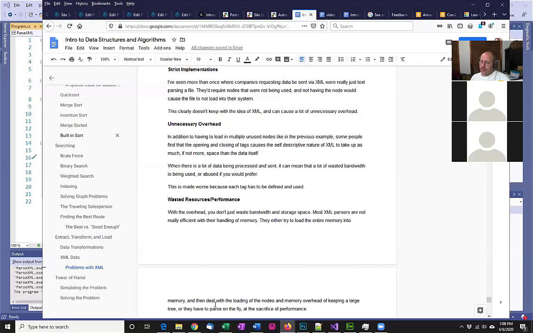So when I have a situation like that, that's a bad situation. We don't want that. So we have to be very careful of that overhead and how it's used, as well as our performance, because if we don't design our XML files right, we can really hurt ourselves with both of them.